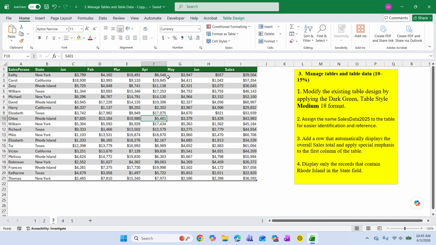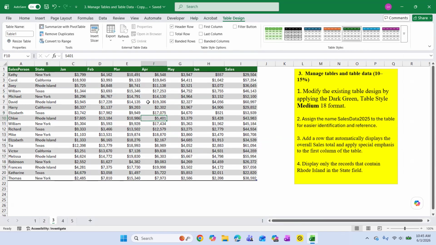Go to table design. Okay, go to table design. Perfect. Then on the format, the table name, Table1. Yes, table. Very good. So we need to replace Table1 with whatever name they have provided. Sales Data 2025. So whatever exactly they are saying here, we need to type it.